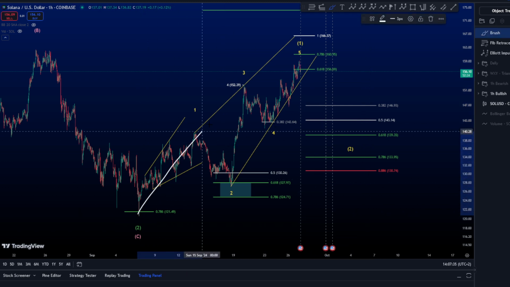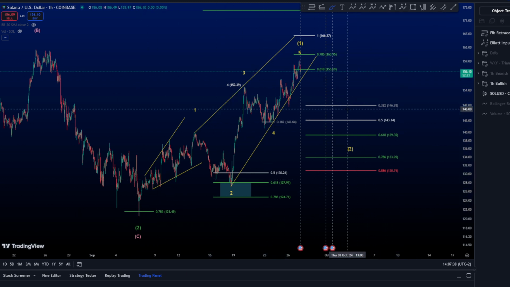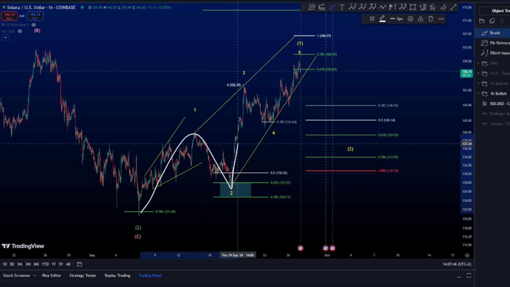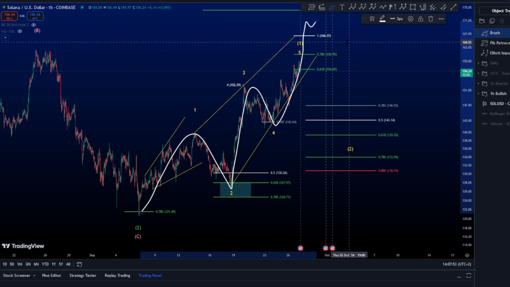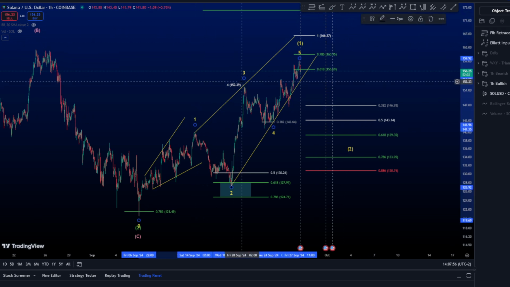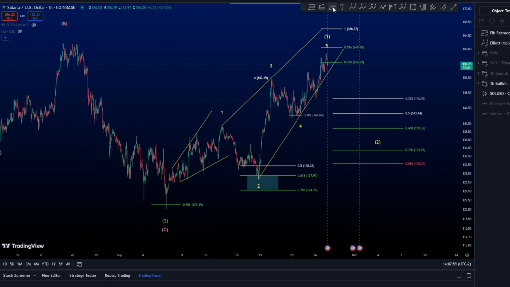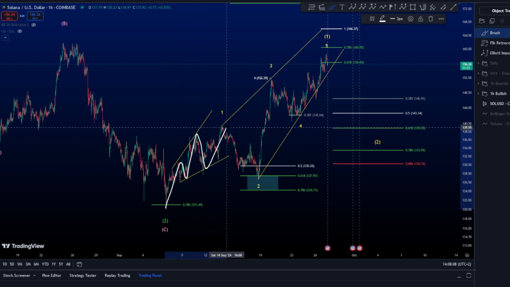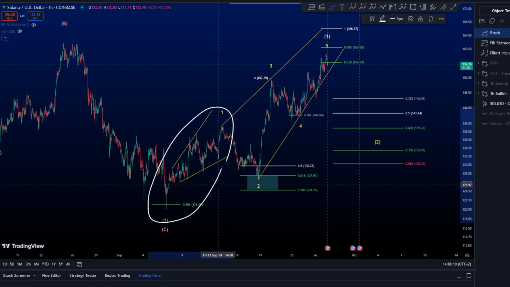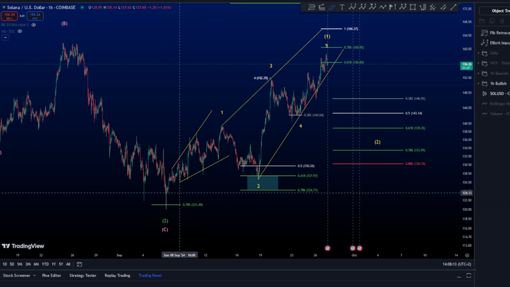Now, this is of course only one scenario of many bullish scenarios that are happening here. In other scenarios, we could see a 1, 2 and another 1, 2 here, and we are looking for a massive and impulsive wave 3 towards the upside, and then 4, 5. Therefore, the possibilities are still there to see some bullish prices where we can see 1, 2, 3, 4, 5. However, this is an expanding diagonal. As we said, there is no other possibility.